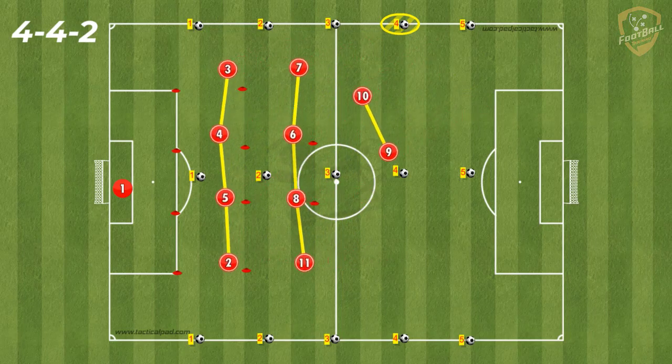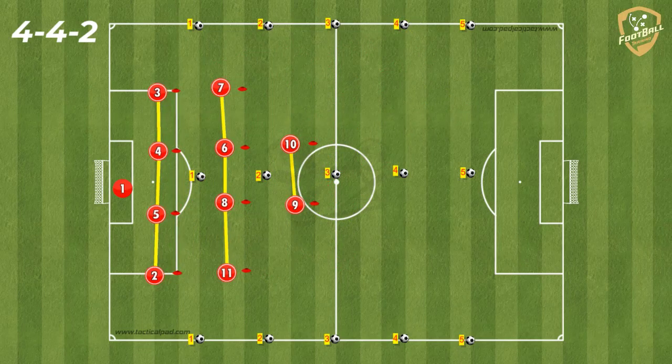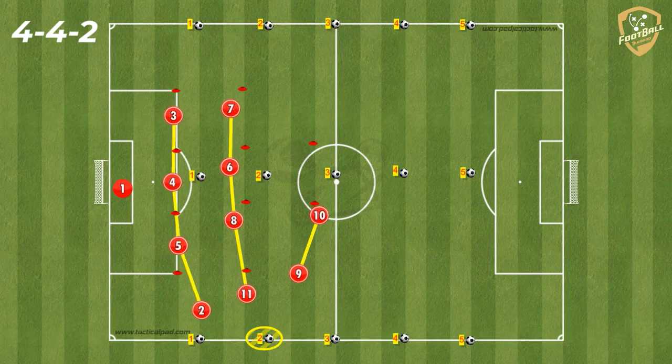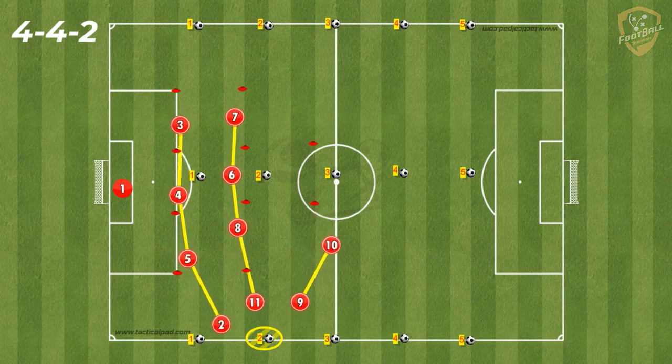It's worth focusing a little more on the benefits of having two strikers, especially because this is something you don't see too often in the modern game. Defending against a strike partnership can be really tough, because you have nowhere near the same amount of time and space as you would against one central striker.